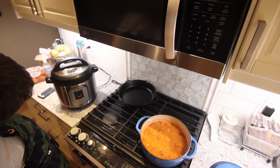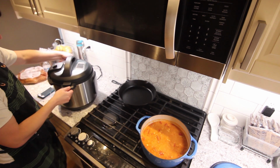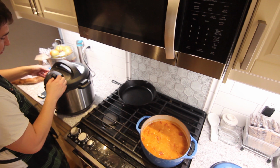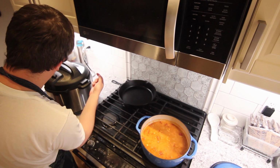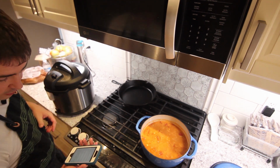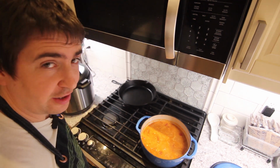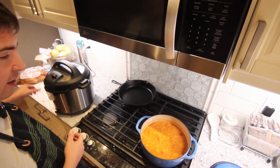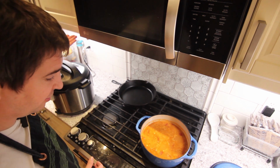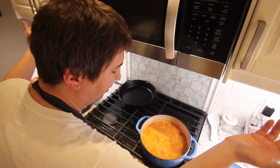So, because it's cooking, I'm actually going to move it this way a little bit, so it doesn't blow up in my face. Not yet, at least. That way, when we're venting, it doesn't just spray up underneath here and make a god-awful mess. Okay. I don't know when that cut off, but we'll find out later, I guess. So we've done that. This is cooking. I turned it around this way so it doesn't make a mess when I'm venting it under the cabinets, and I've got lights under the cabinets here, so that's why I wouldn't want a bunch of steam coming this way.